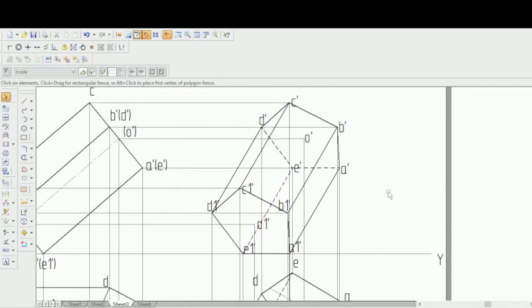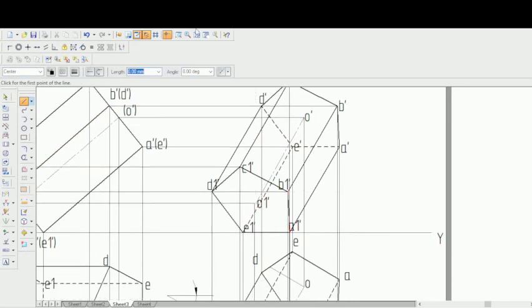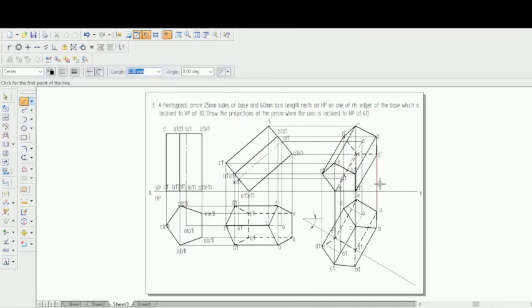Next one is, you can just see almost all is joined. The next one, the main one, is this center line. So go to line, go to a center line. So O dash to O1 dash. So you can just see all these points are named. I think the problem gets over here.